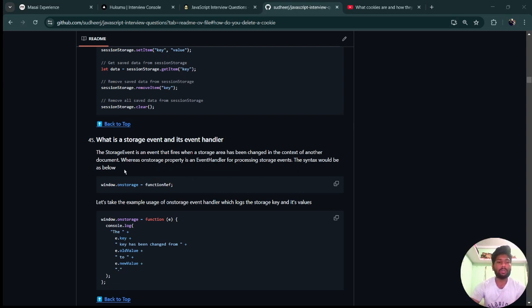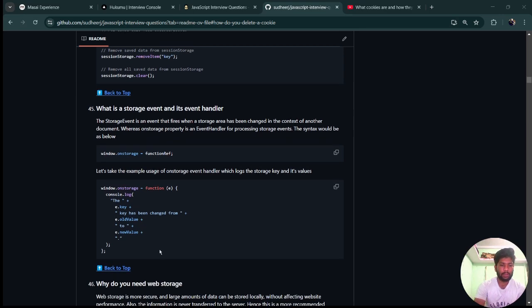The syntax would be as below: window.onstorage = functionRef. Let's take an example: window.onstorage = function(e) { console.log('The ' + e.key + ' key has been changed'); }.